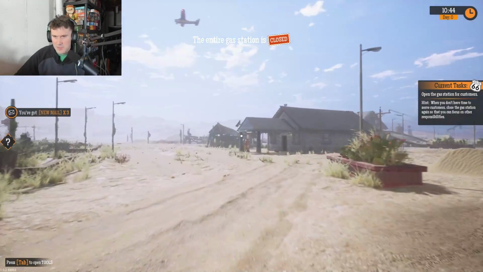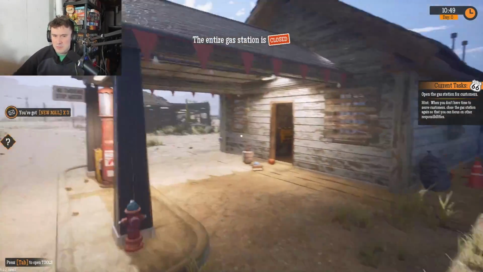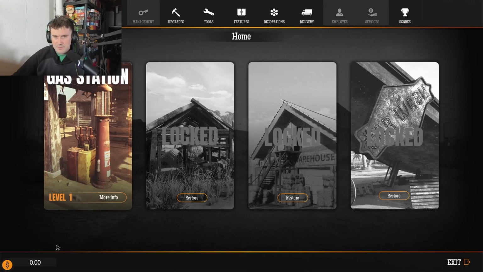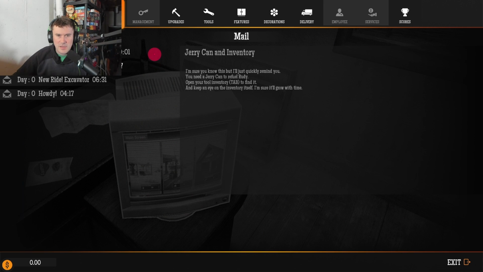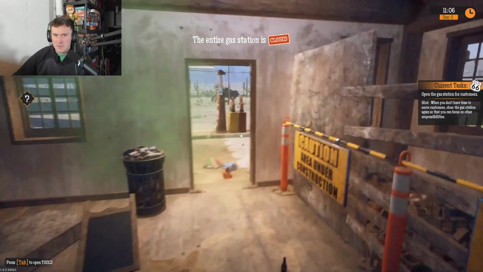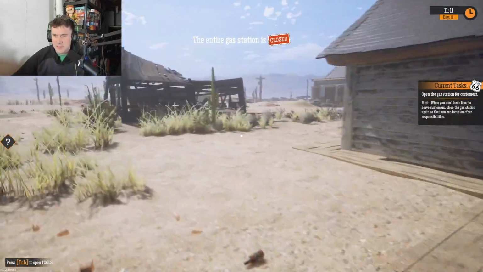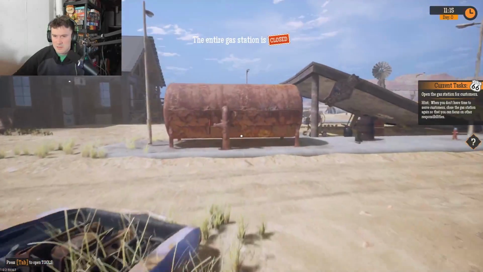I'm not very good with Rudy. Okay, open the gas station. Oh wait, I guess I should read my email too. New ride, excavator. Yeah, found. Okay, that's cool. Opening, closing gas station. Okay, makes sense. I probably need fuel, right? Like, I assume I don't have gas here. It's probably been sitting around forever. Where's, like, the fuel tank? Is this the fuel tank?